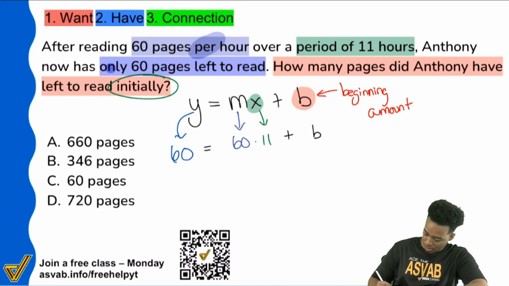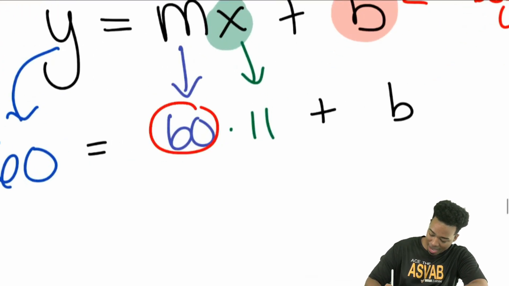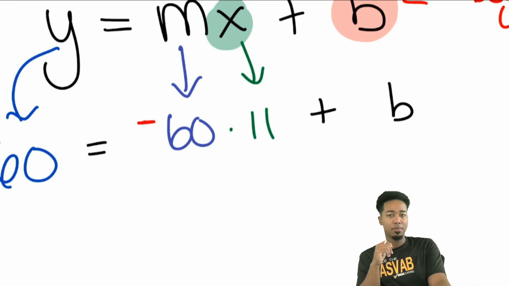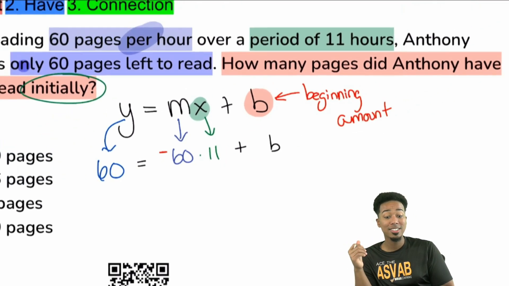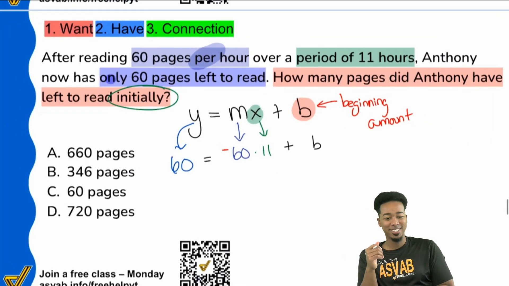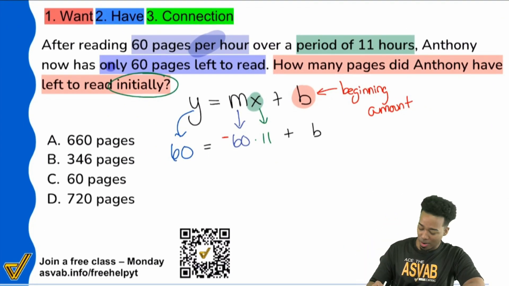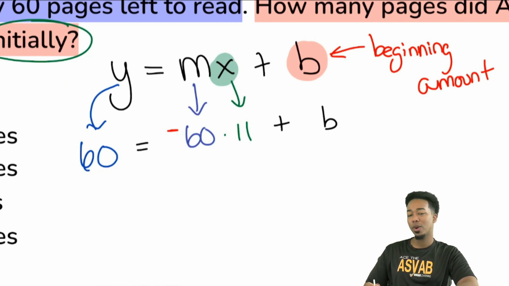So what does that mean? That means that there's one little detail that you cannot overlook. One little detail is that the rate is negative. Our rate is negative. So right here, this 60 pages per hour, that's going to be a negative 60 pages per hour. Because it's taking the number of pages that we have left and it's decreasing because as we read, we have less to read. So make sure that you understand what these words and numbers mean in terms of the context of the situation because it's going to help you out so much. Now that we're here and understand that, now we can solve this question.